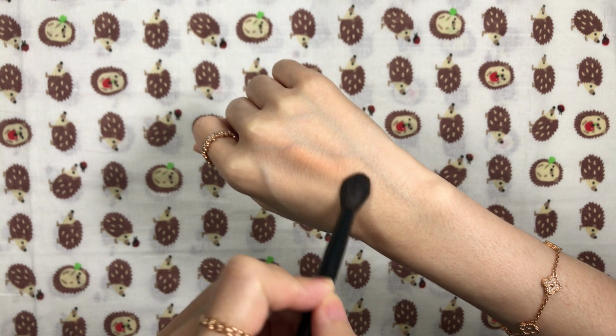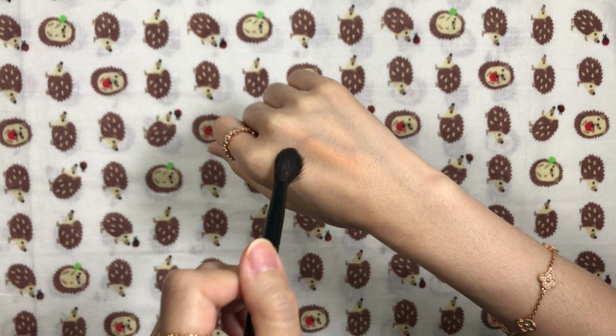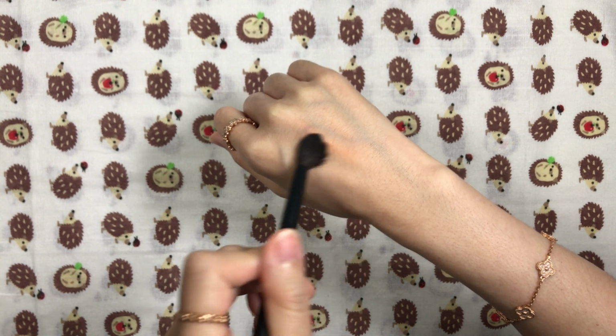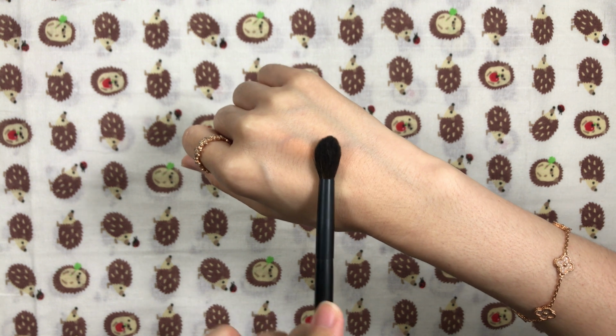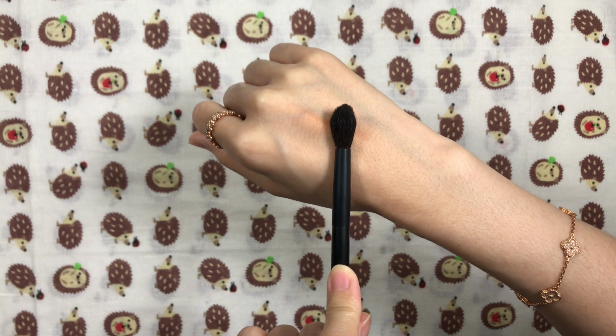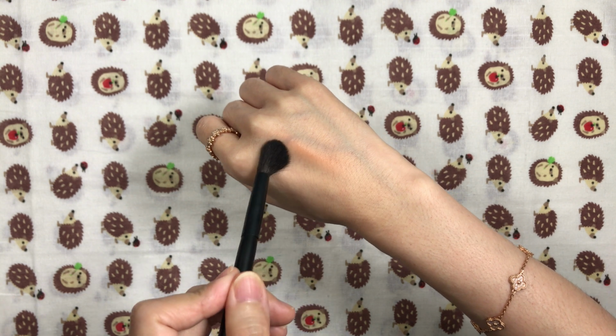It's basically the Goldilocks just right brush for blending for me. It doesn't require that many windshield wiper motions to blend, but it also doesn't overblend easily. I really don't like it when eyeshadow blending brushes overblend easily because it ends up making things muddy or shears out the color too much. Also, the fewer windshield wiper motions I need to do now, the better, since I don't want to cause any premature wrinkles.